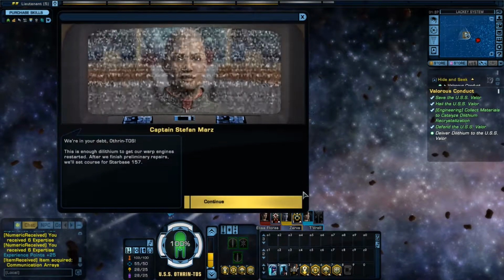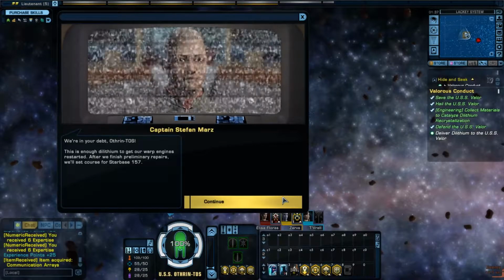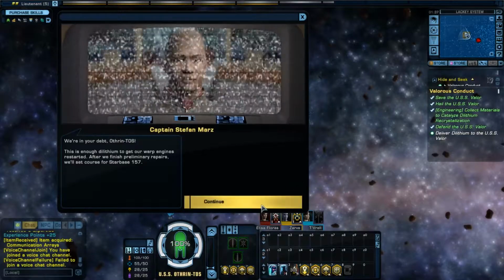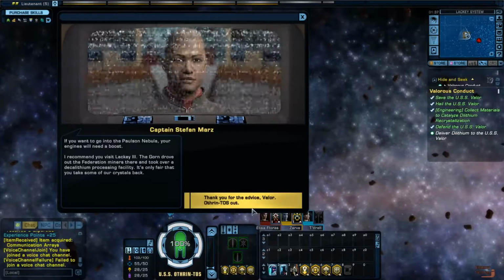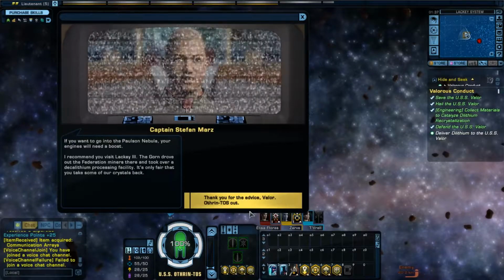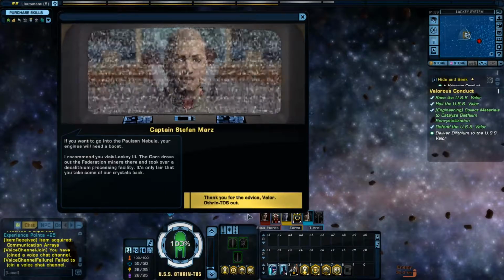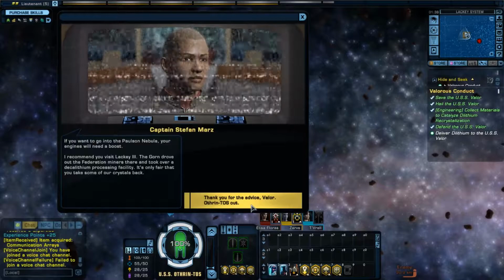We're in your debt. This is enough dilithium to get our warp engines restarted. After we finish preliminary repairs, we'll set course for Starbase 157. If you want to go into the Paulson Nebula, your engines will need a boost. I recommend you visit Lackey 3. The Gorn drove out the Federation miners there and took over a decalithium processing facility. It's only fair that you take some of our crystals back. Thank you for the advice, Valor. Authoring TOS out.